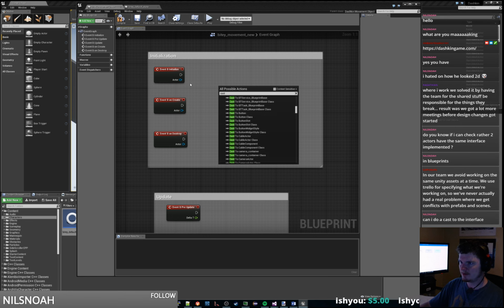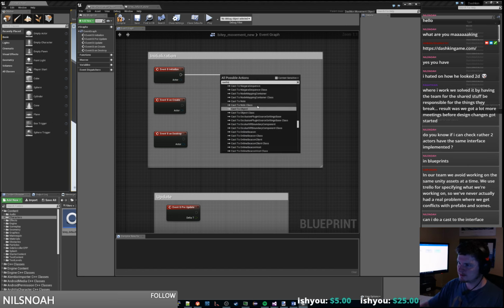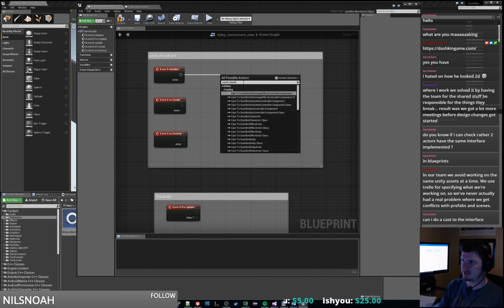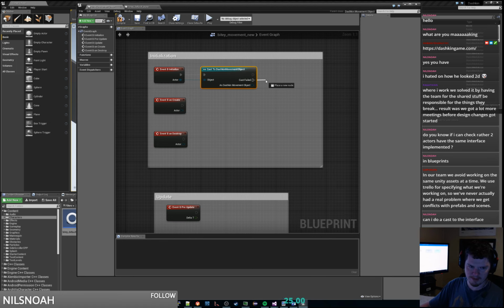So like, I could just say cast to Dashkin movement object, and yeah. If you just shove something right into here, it'll show you if the cast failed, and I think that'll do it. A cast to the interface? Well, isn't that going to be a class that you're implementing? Or maybe I'm not understanding the word interface that you've got there.